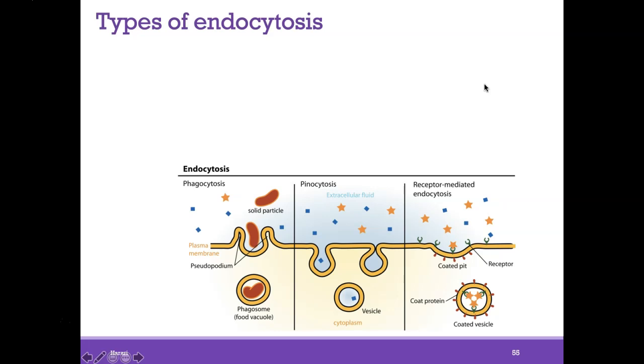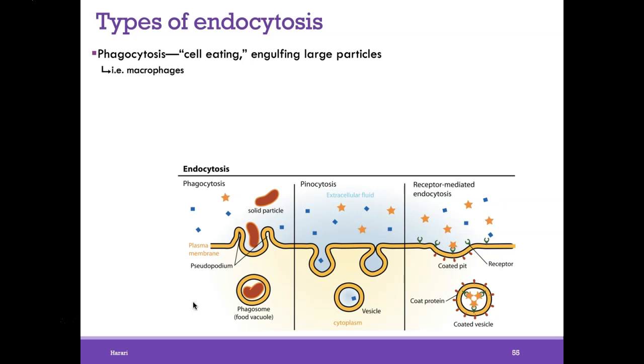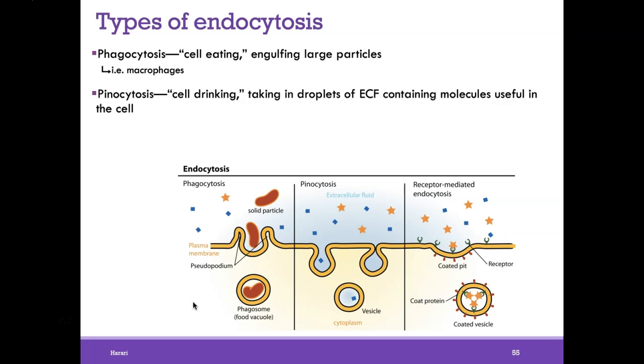That's exocytosis. In endocytosis, we have the internalization of things. So the first type is called phagocytosis. That's cell eating. That's when you have a large particle being engulfed by the cell, and then it can be digested. This is how our white blood cells, our macrophages, can basically consume bacteria and viruses. They eat them by phagocytosis, a type of endocytosis. Macrophages are the good example.